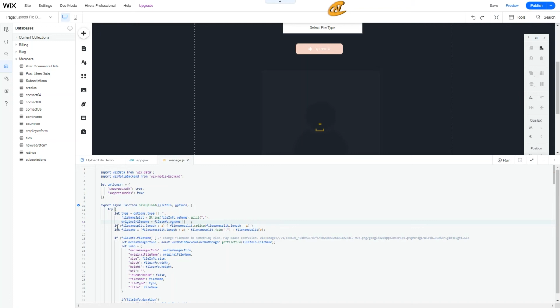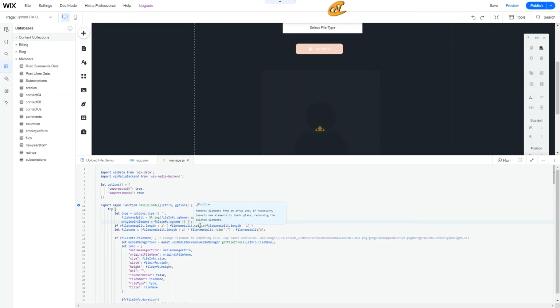Okay. So I have this if statement right here that says if the file name.split length is greater than 2, that means that there are more than 2 string items that are being separated. That means that you have more than 1 period character. So if it's more than 2, then we need to go ahead and splice that up.